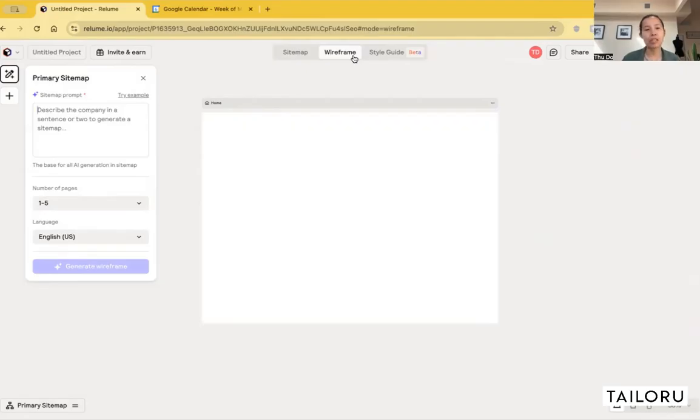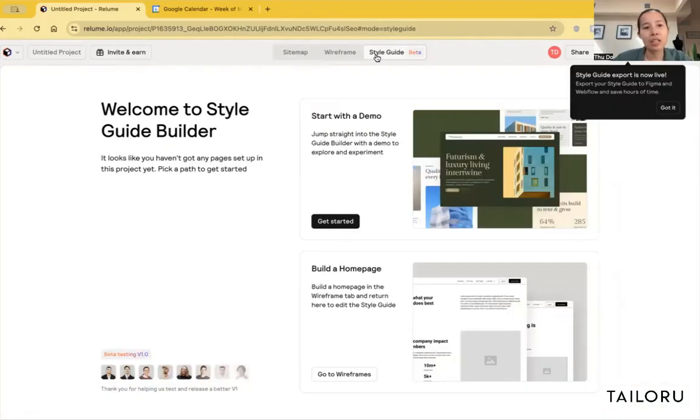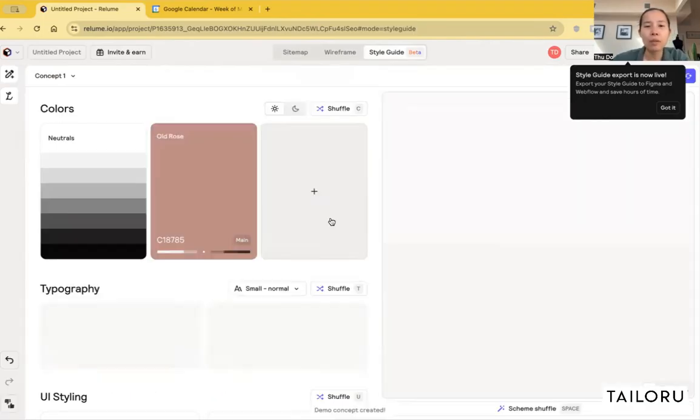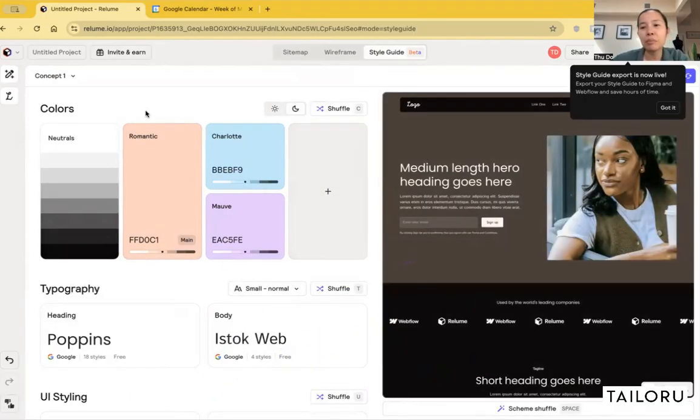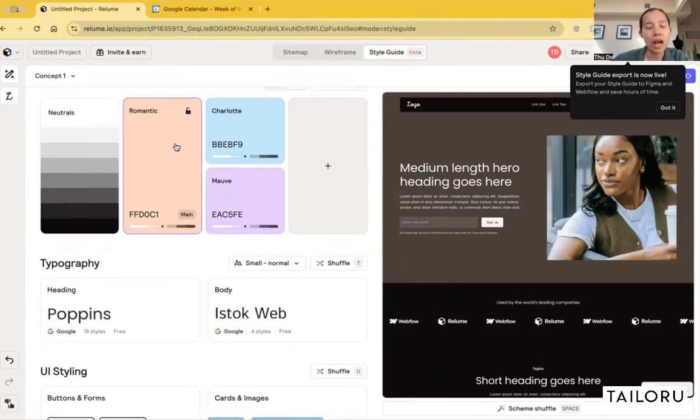Wireframe is a page by page layout that can show you how different content hierarchy plays out on a page. And then style guide here has to do with some quick styles that this tool Relume already has in order to get you a nice looking enough wireframe. And again, to have a specific style or design, you should probably work with a designer, but to get started, this is probably sufficient. So I'm going to start with this simple styling for our demo.